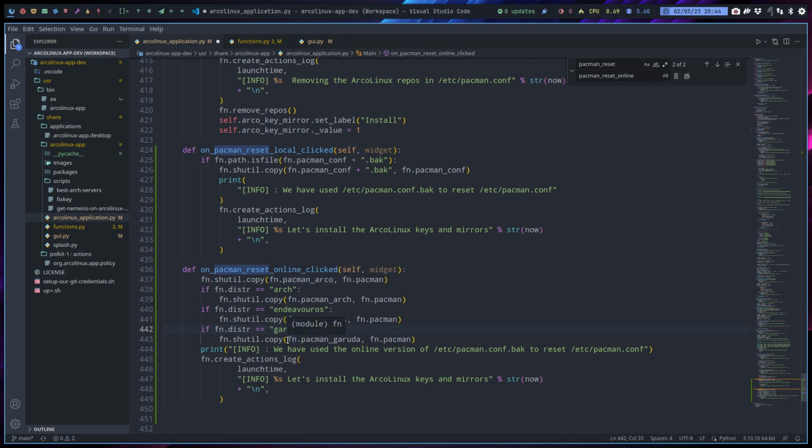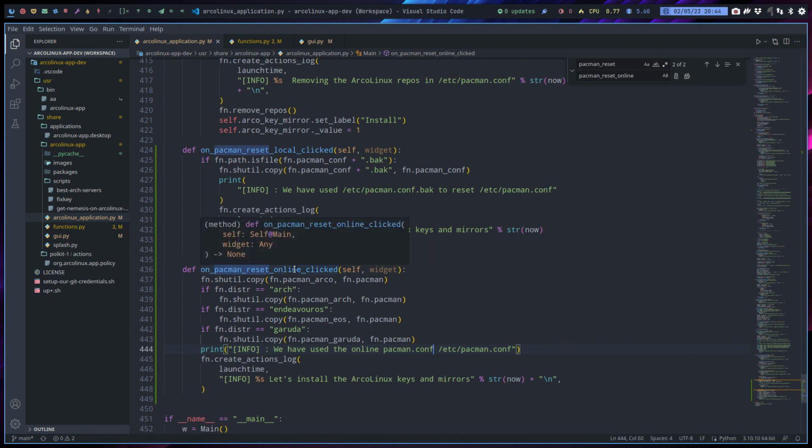This will be overwritten. So if we use the online version of the online pacman.conf. Just without saying what it's about, who's doing what. Well, can look into that later, maybe. Save.